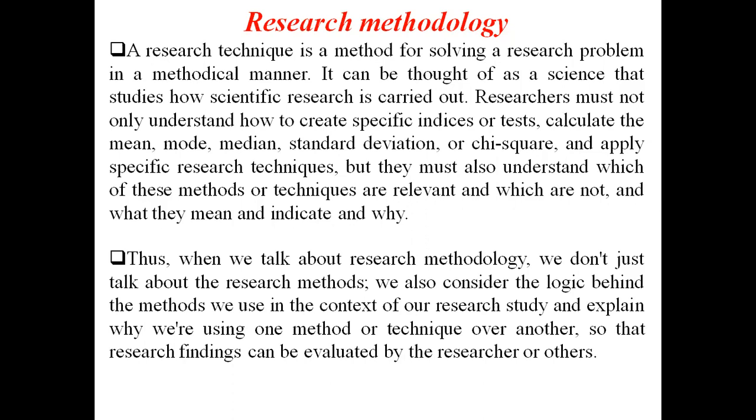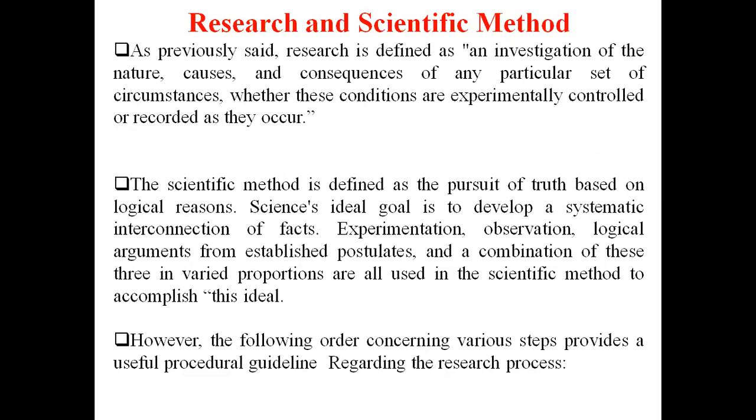So we should differentiate between research and scientific method. Here we will discuss the research and scientific method. As previously said, research is defined as an investigation of the nature, causes, and consequences of any particular set of circumstances. So you can understand what research is. We already discussed it in detail in class 1, tutorial 1.